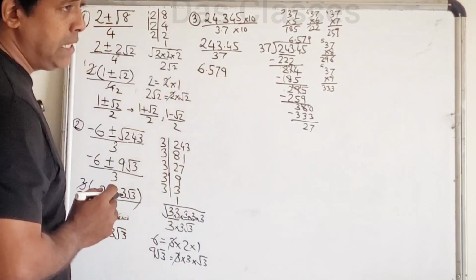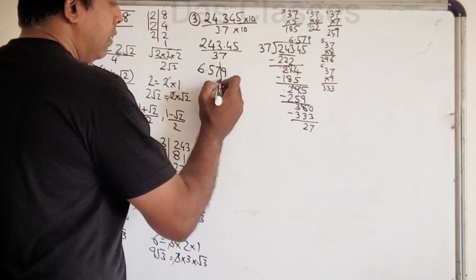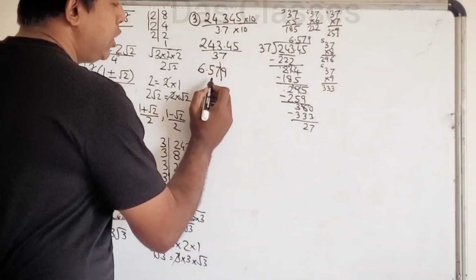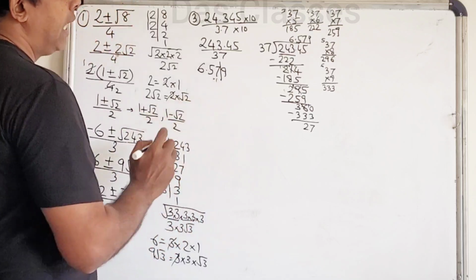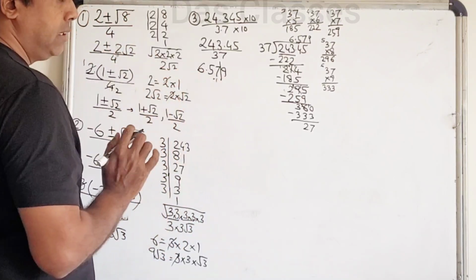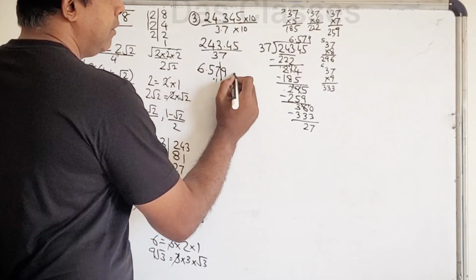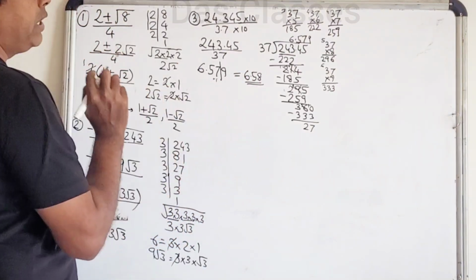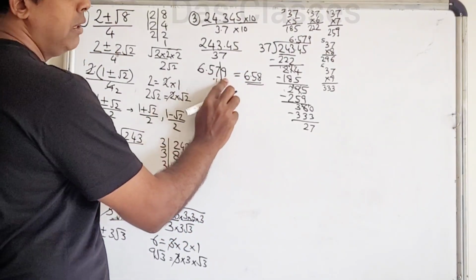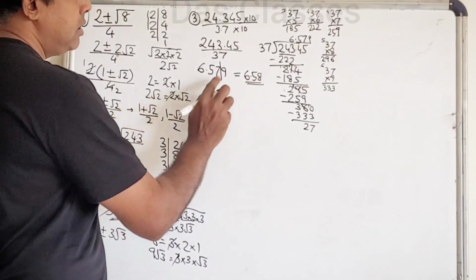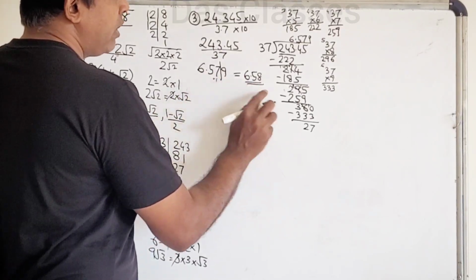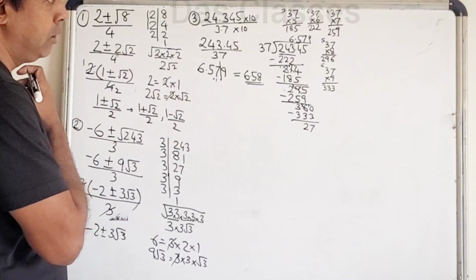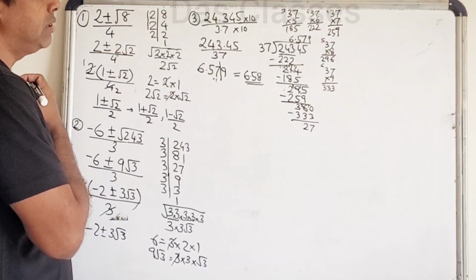You always find till 3 places. Now if the third place number is 5 or more than 5, you add 1 to the previous digit, and if it is less than 5, you keep it as it is. Like for example, in this case, the number will become 6.58. You have added 1 to it because the third place number is more than 5. Just imagine if it was 4, then I would have written the final answer as 6.57. I wouldn't have added 1. So this is how you will solve the sum.